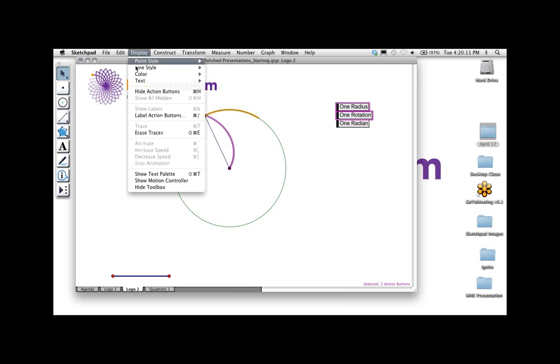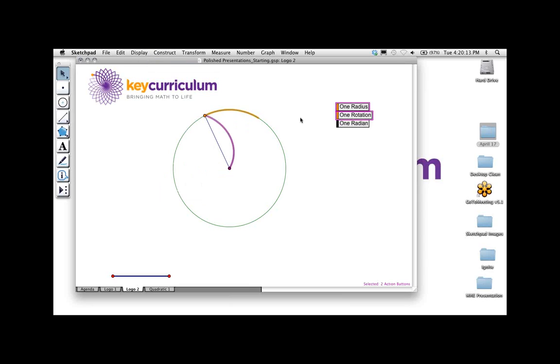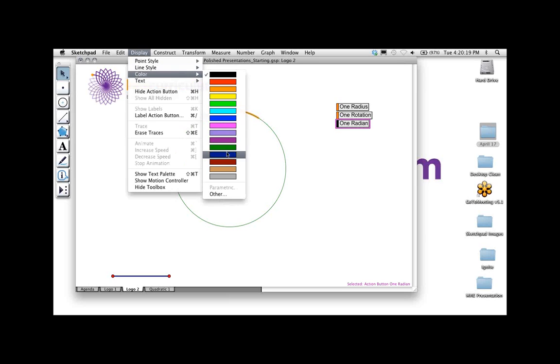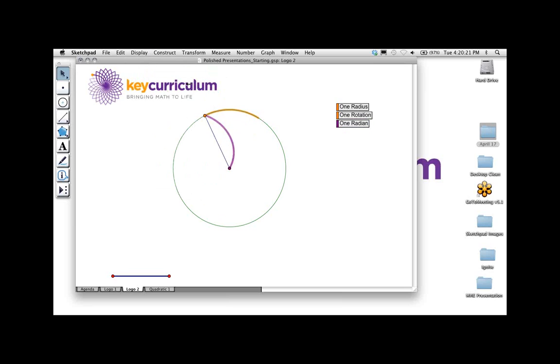Keeping with the idea of keeping this polished, I'm going to do some color coding of my buttons. So those are going to be orange. This guy is going to be purple. If you notice the theme here, you're right. I'm using our company colors here. And notice when I press this, the two action buttons that it's calling on both highlight. All right, so I've created a button that shows off a 1 radian rotation.